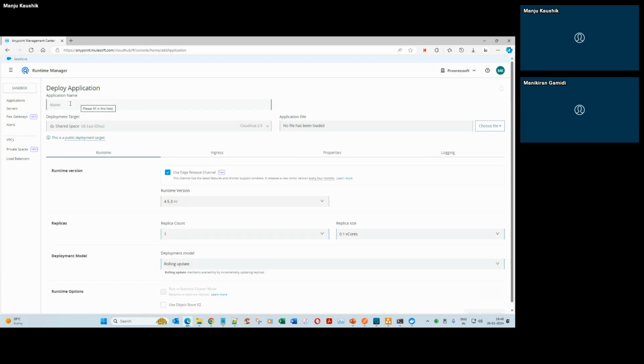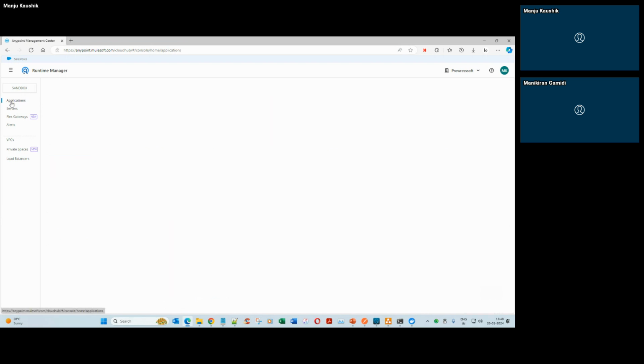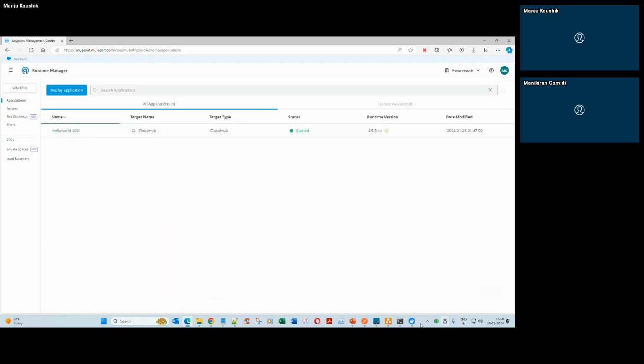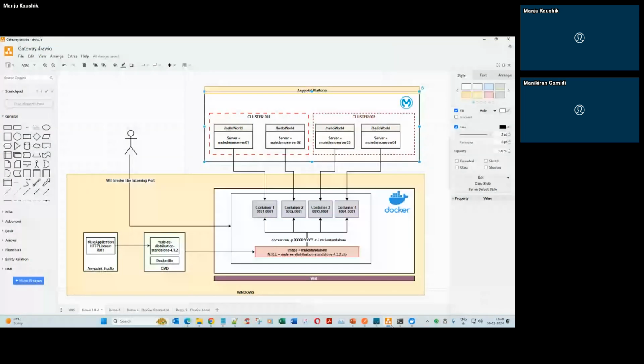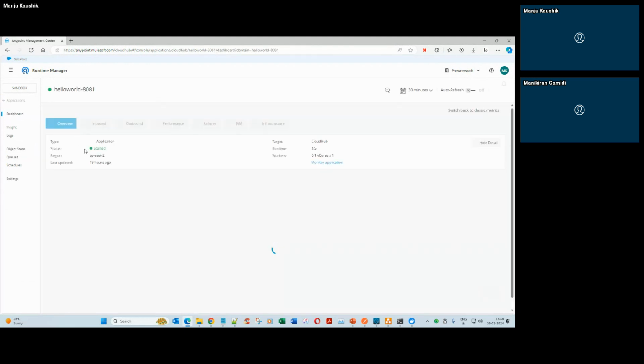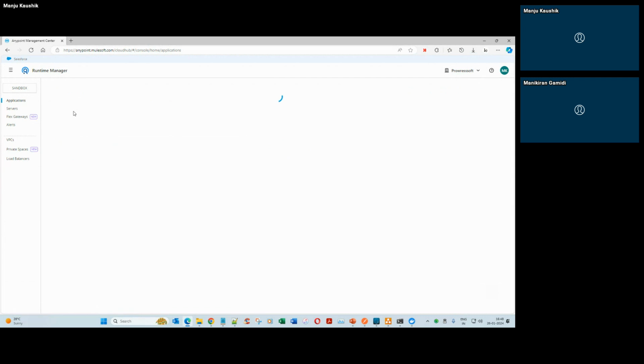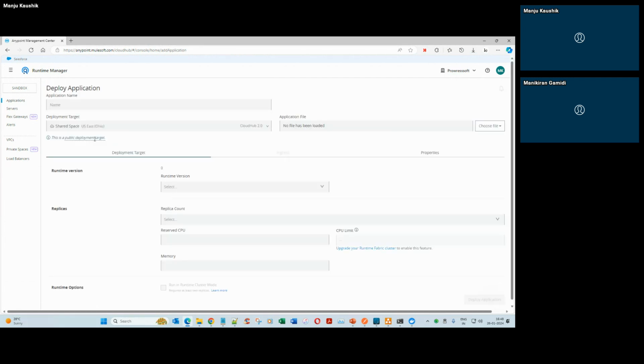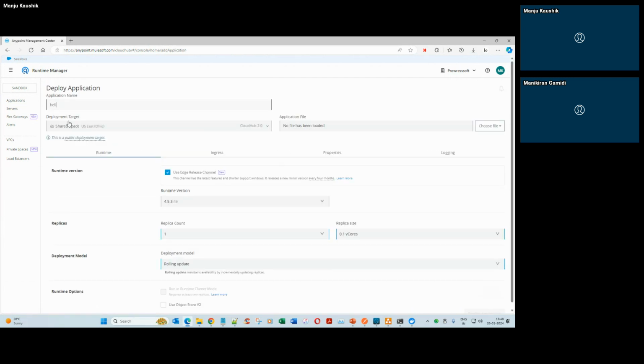Oh wait, I think I've already deployed it. Give me a moment, guys. Let me see this. Yeah, okay. See this, I've already deployed an application, which is perfect. 89, but I would have used CloudHub, I guess. I think I would have used CloudHub. Okay, this will not help me. I'll create one more application just for the sake of it.